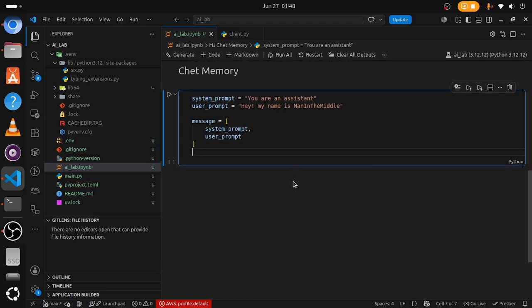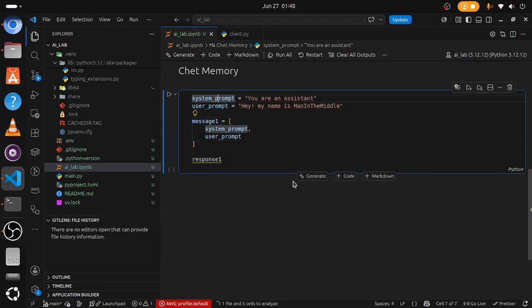Then after that, we will just return the response one. You can just put it as message one here, system prompt one, user prompt one.